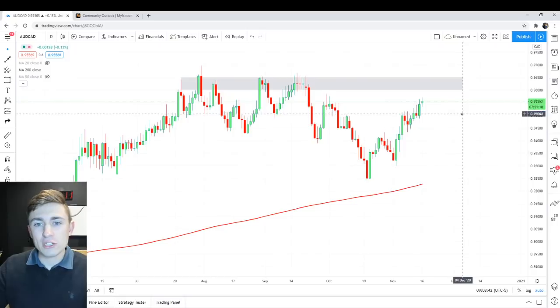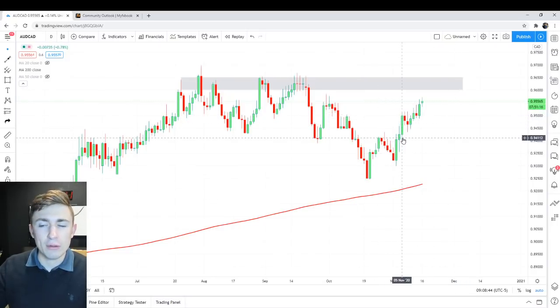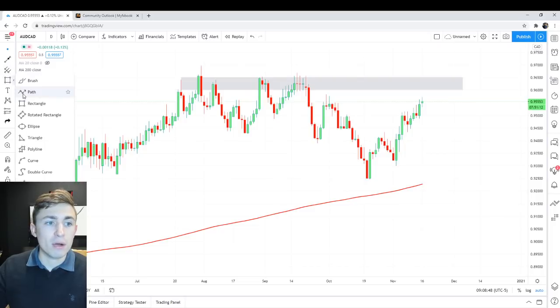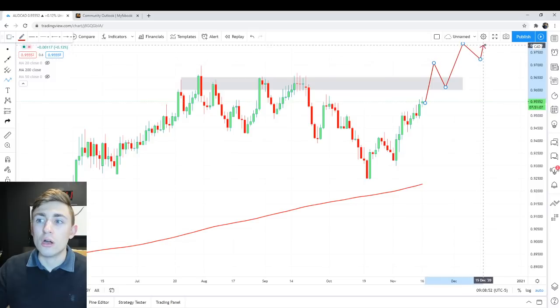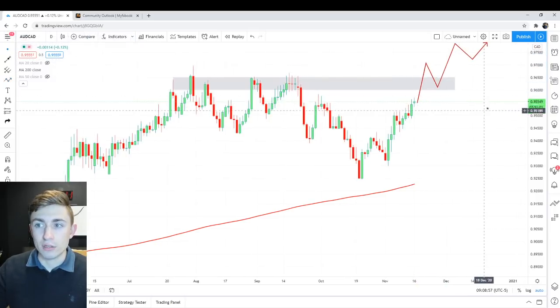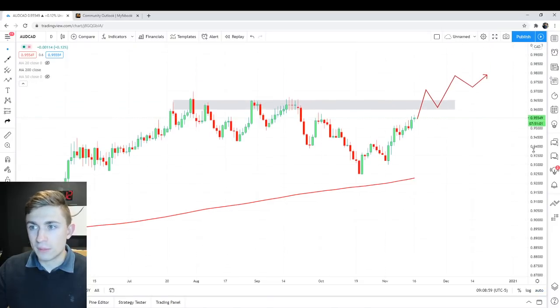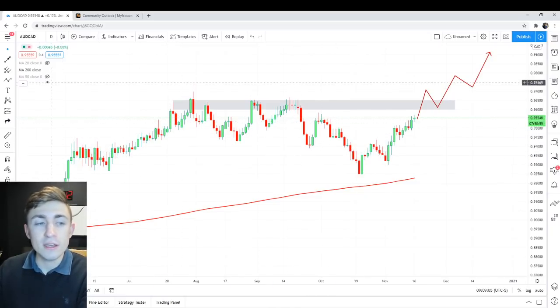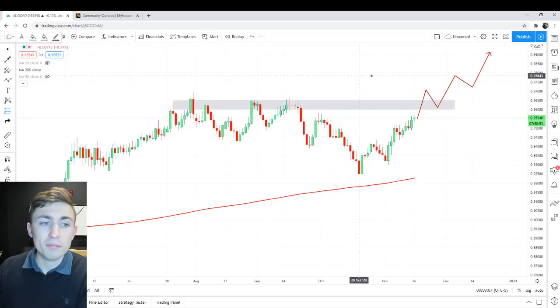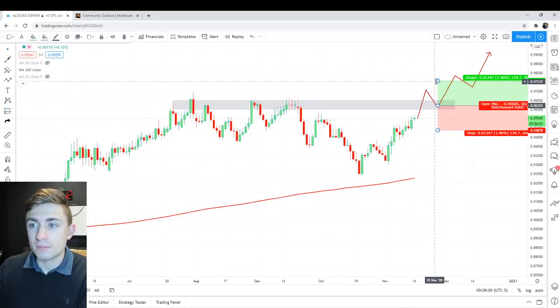So how can we actually use that to our advantage? Well, now we know that the crowd is short, right? That means to me that if we start to see a break to the upside, I love the idea of looking to get long on pairs like Aussie Canadian, Aussie Yen, and Australian dollar. Again, we can zoom out just a little bit here, adjust this, and this is what I'd be looking for. I'd be looking for opportunities to get long on some sort of break and retest setup.